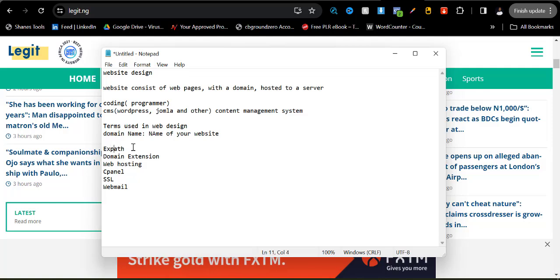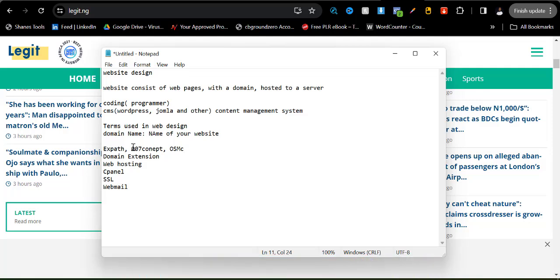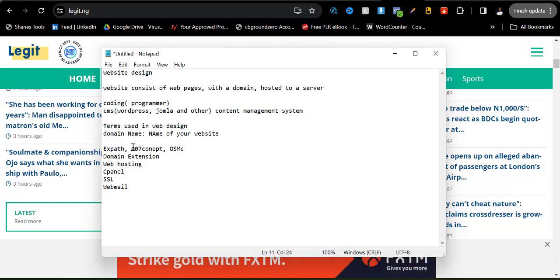While there are some other persons, there's one of my friends who is using 007 concept. Okay, that is his own domain name. So it depends on the one you want. There's another guy who is using his own initials, OSM concept. That is his own domain name, which means this OSM is from his name, as in his first initials. That's how it came about, OSM concept, while 007 is the name of a movie, the James Bond movie. Okay, these are how you come about your name.